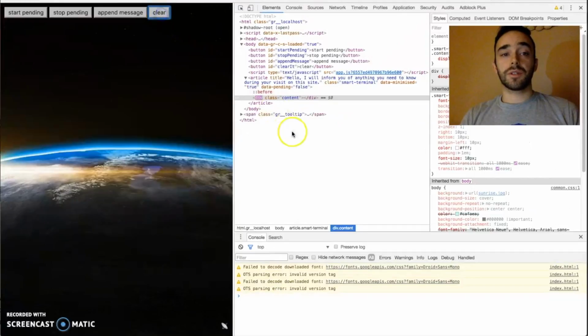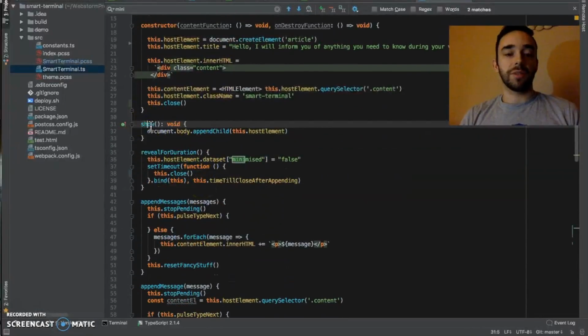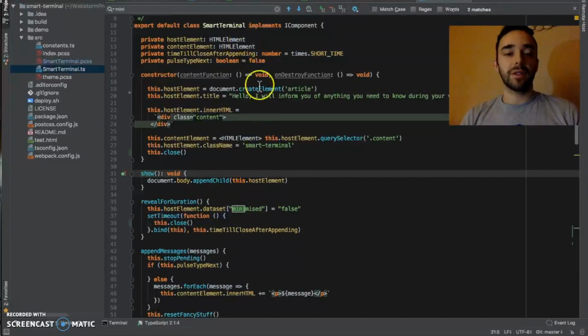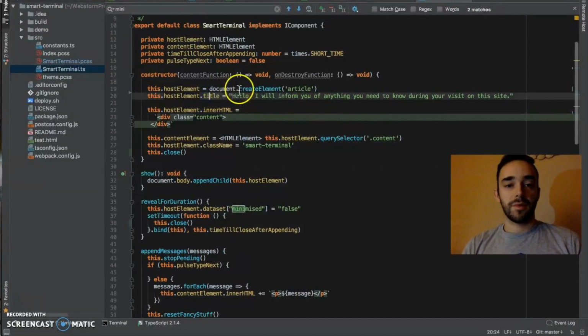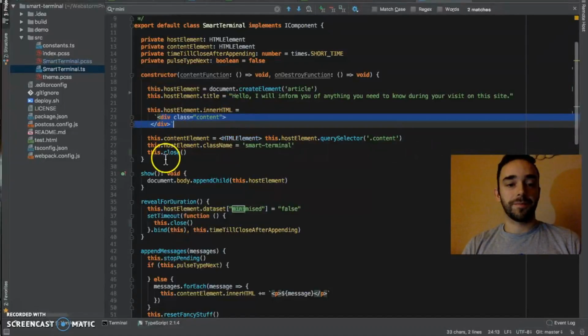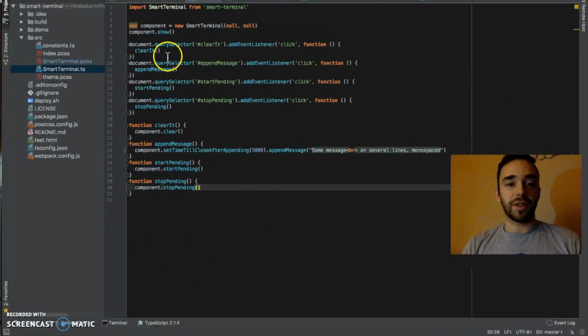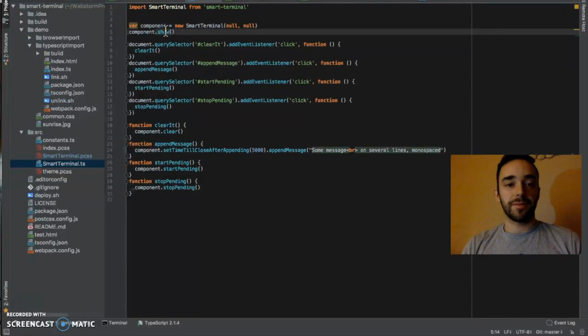That's all there is to it, but we don't have to do any of this stuff manually. We use the methods in the component. So for example, in the show method, we simply append this template here. See, this is the content here, which is the stuff in here. So we show, for example, when I use this thing in my demos, we import a terminal, we create it, and then we show it.